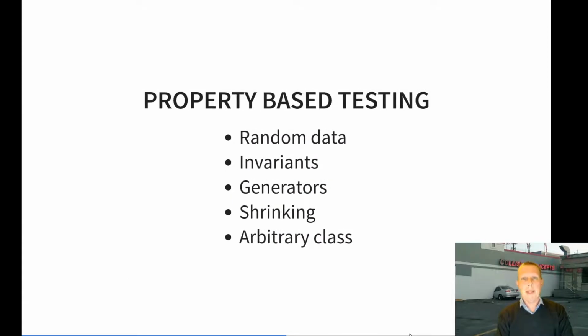So property-based testing, how does it work? It's based around the idea that we are generating random data for our tests, and very typically what we want to be doing is running our functions with randomized data in a controlled way, which I will talk about, and checking for invariants. For example, if you take a list and reverse it twice, you should get the same list back. That's a typical invariant, and so on and so on. It takes a little while to get used to how to think about these things, but in the end it's quite simple, and this is very, very powerful.